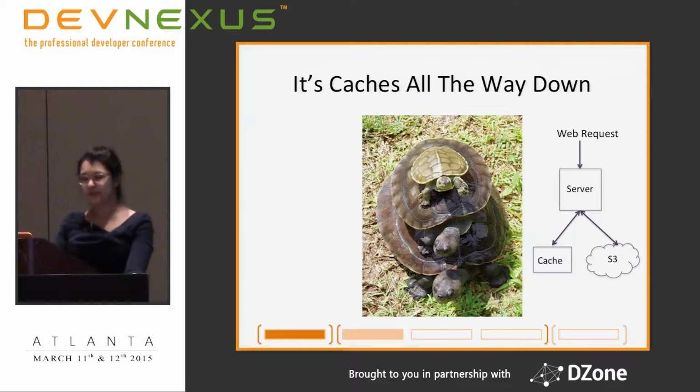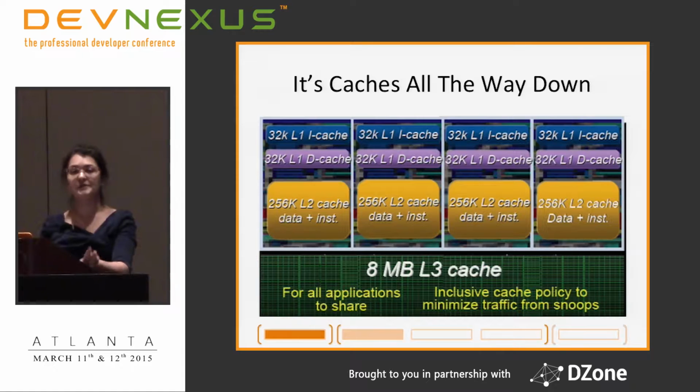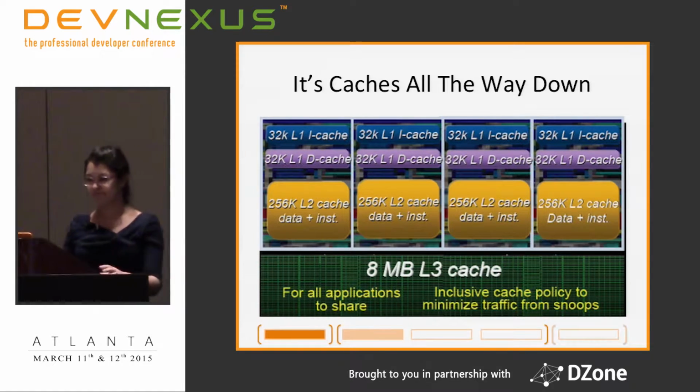So let's look at caches in processors in greater detail. For each core, we'll actually have 2 level 1 caches, for instruction cache and data cache. And we'll have an L2 cache for both instruction and data. And then we'll have L3 caches shared across multiple cores, in this case, 4 cores. What you see here is an inclusive cache policy. What that means is that in the level 3 cache, you'll have data that is also in level 2 and level 1 cache, as opposed to exclusive, where they will not be sharing. So the higher level you go, it will not contain the data that is in lower levels.